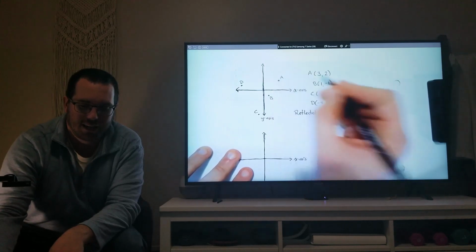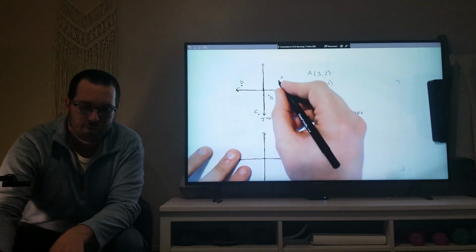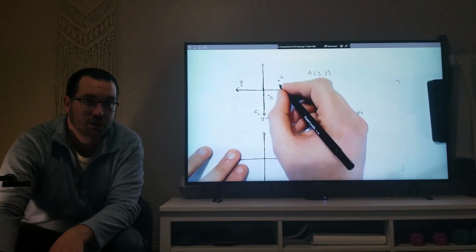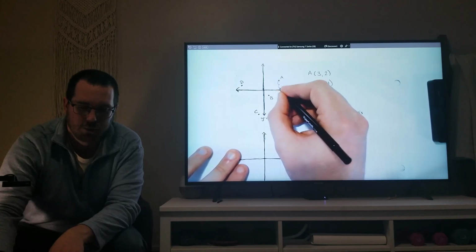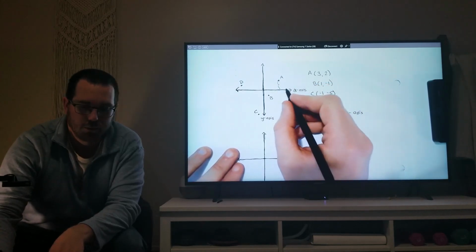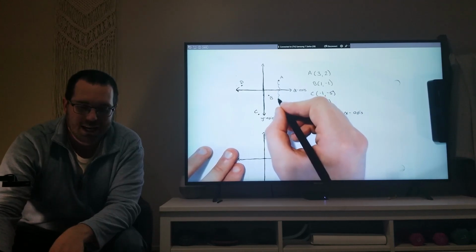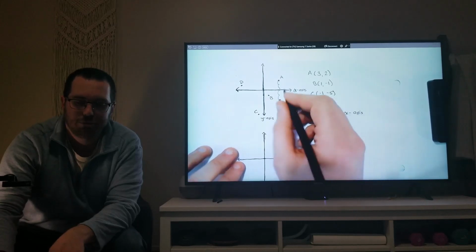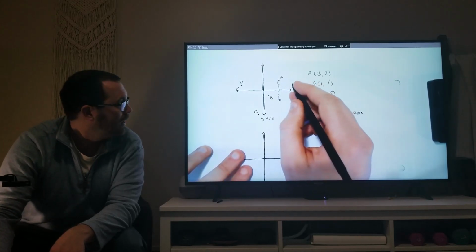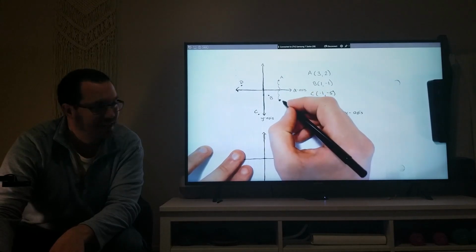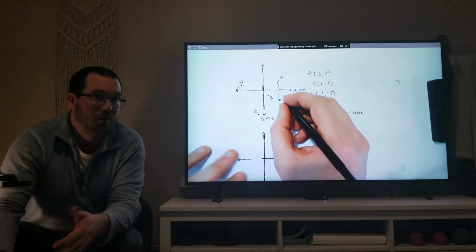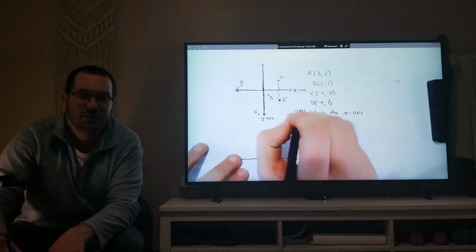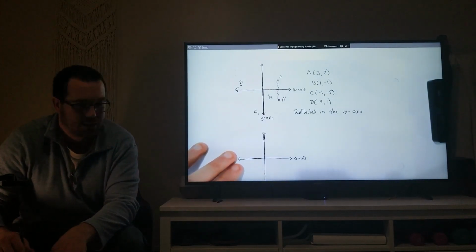So if we start with point A here, I want to figure out how far it is from the reflection line, this x-axis, by going the exact opposite direction, so in this case up and down, and it is 2 points away. And so if I continue those 2 points down below at equal distance, but in the opposite direction, I get my reflected point A. And to show that this point is connected to point A, but is slightly different, it's a reflected version of it, we're going to put a little A and then put a tiny little line or a tick beside it.